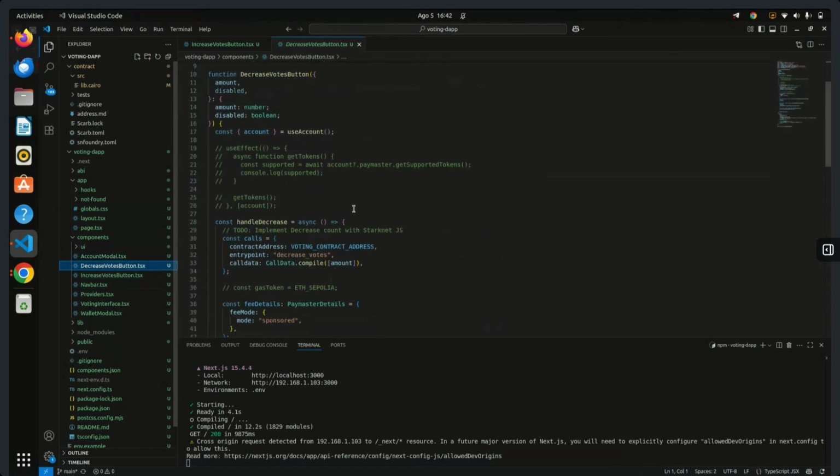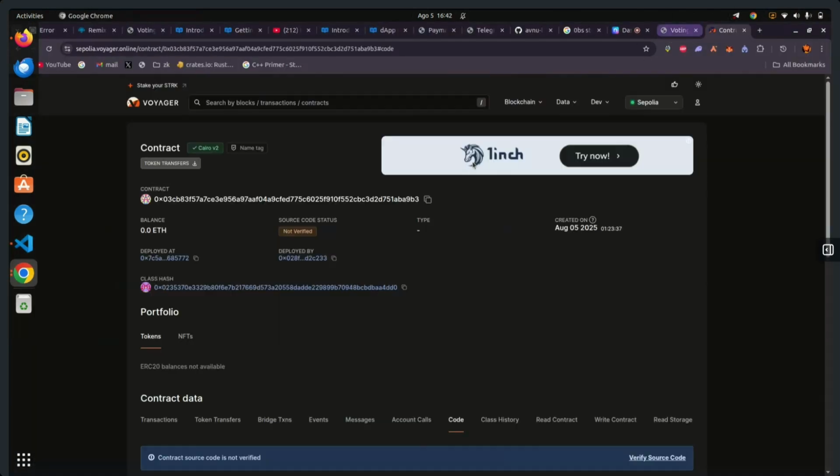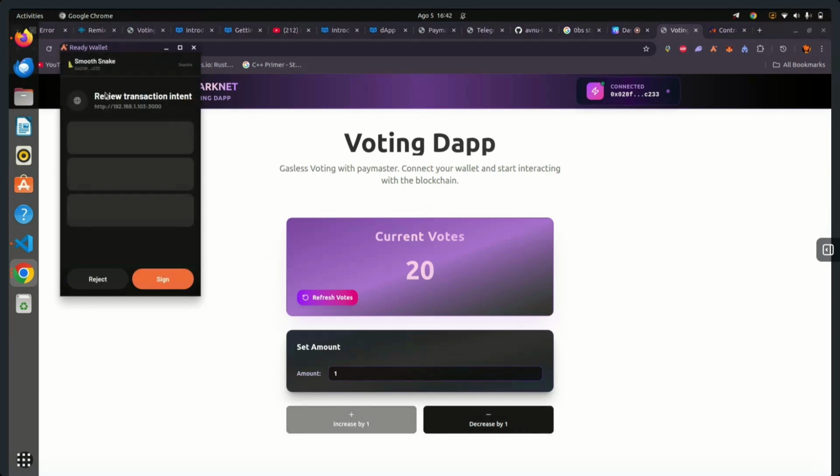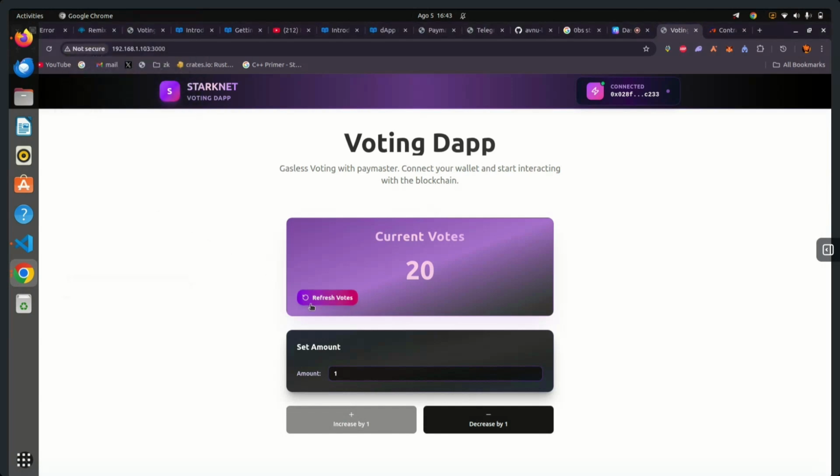So once you have these two things set up, the other thing you would want to do is have now the major setup. This is where the account connection is happening and disconnection. And we're going to call two functions. The two functions we're calling are the decrease votes and the increase votes, as you can see on our front end. So these functions, we're going to do it in two ways. One, we're going to use Starknet React, and two, we're going to use Starknet JS so that you can see how you may implement either of them. And there are also two other ways of implementing this.